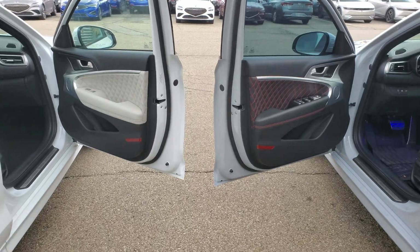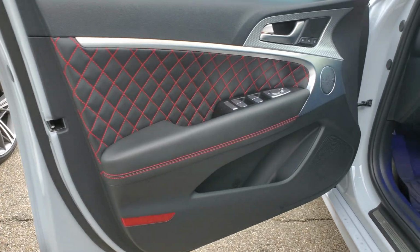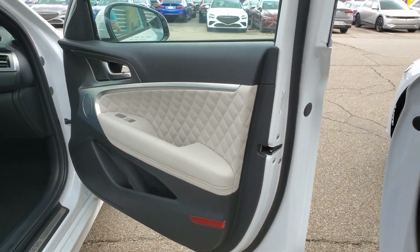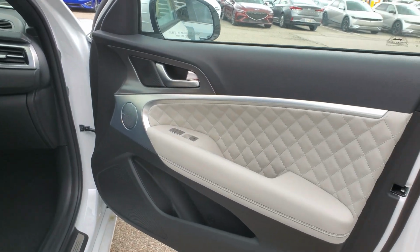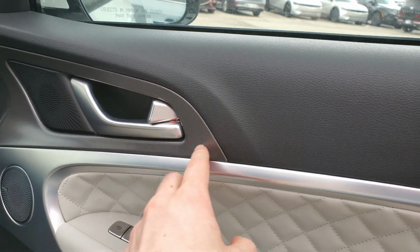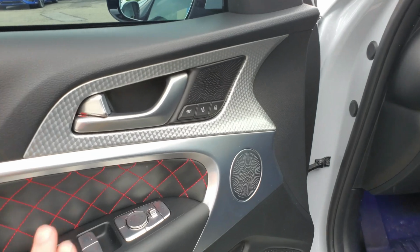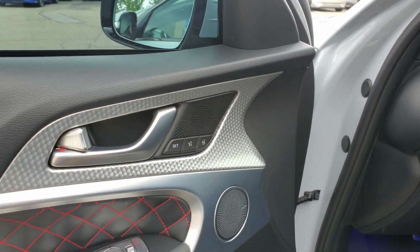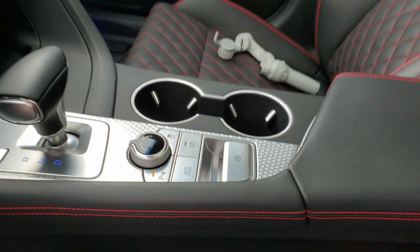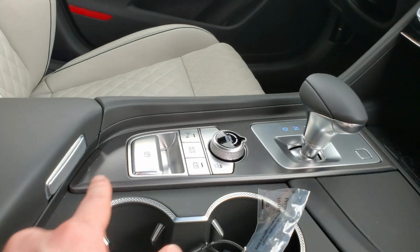So giving you a door comparison, another small change I noticed was some of the trim on the door panel and throughout the car is slightly different. So looking over here on the 24 model, you will notice that this trim piece right here is kind of just like a gray color, if you will, like a matte gray color, versus on the 23 model, you have this really cool metal kind of design going on. Personally, I really like this metal design better. It looks a lot better. So again, shown right there in the middle console. And if we go back and look over the 24 model, as you can see, a different trim piece.